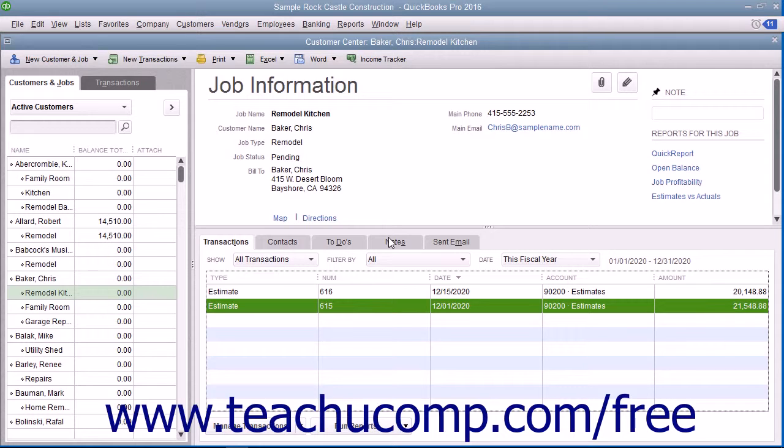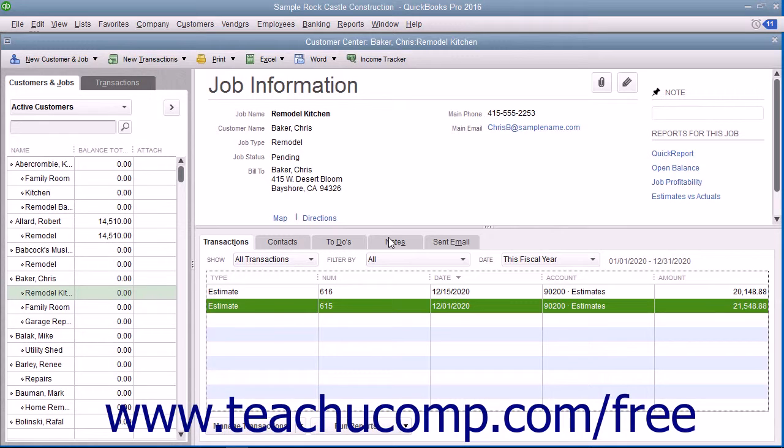Progress invoicing, which is sometimes called progress billing or partial billing, allows you to invoice for jobs you work on and complete in phases. When using progress invoicing, start by creating an estimate for the total job. As you complete each phase within the job, you transfer the related items from the original estimate to an invoice. You can specify which items to include in each invoice and change the estimated amounts or percentages of each item if needed. When you use estimates to create progress invoices, you can run reports to help you compare estimated costs and revenues to actual costs and revenue.